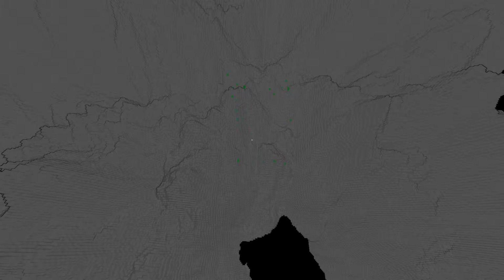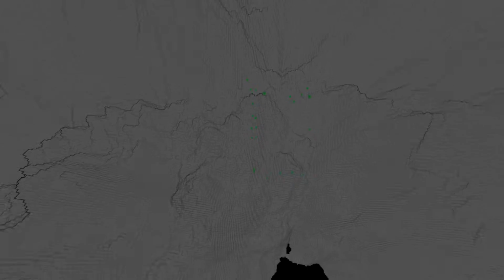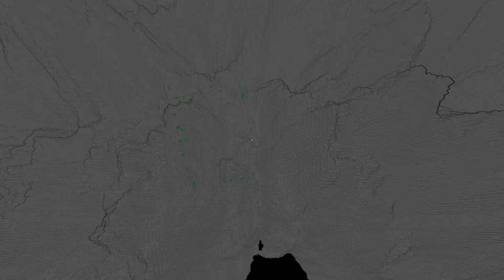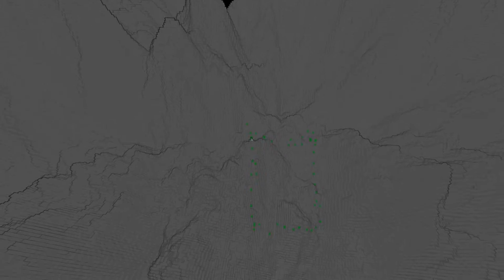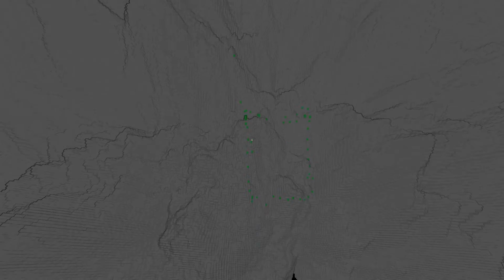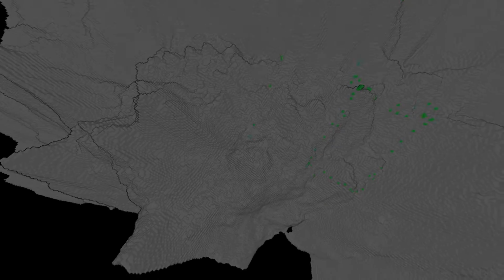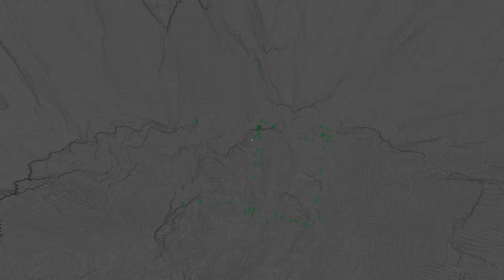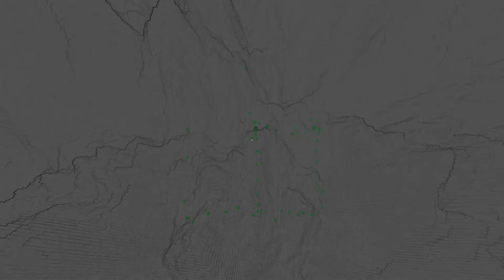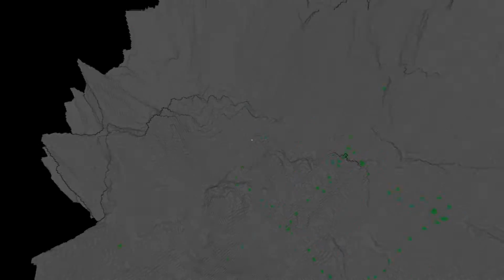But one of the really big problems I was having with that originally is that each chunk was completely independent of all the other chunks, where each chunk picked its own random values. They could be anywhere from 0 to all the way up in the sky, and then the chunk next to it would be the same way. So you'd have really tiny mountains, or you'd have to have really huge chunks. But right now you can see these mountains are really spaced out, and honestly the actual size of the height map chunks are almost from that corner of the world all the way over to this corner of the world.